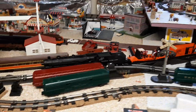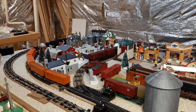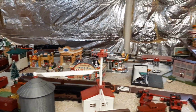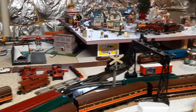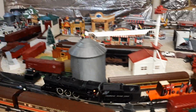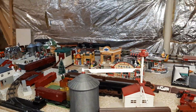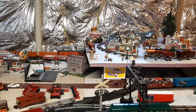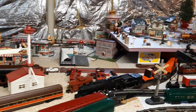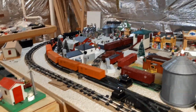This guy, it's actually a 287, but it is a 283, you know what I mean, moved up. It has a firebox. I don't have a front truck for it. If anybody has front trucks for these things, let me know. I need to put that on. It does have smoke. It's smoking a little bit. It's a conventional smoke with a regulator that we built. It also has the digital reverse, and it has the DC fields on the original armature. And it's running quite smooth on that inner loop.